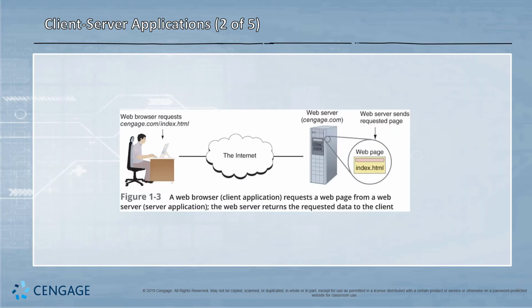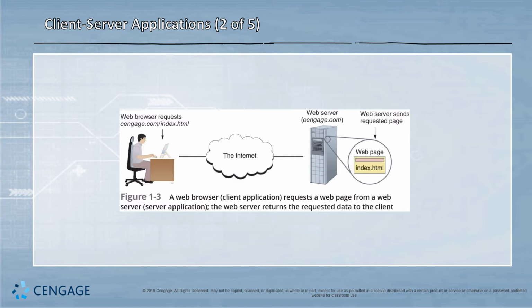So here we have a client application, a web browser, requesting a page. The connection funnels through the various pathways of the internet and returns to a file server at a particular address. This file server is a specialized one called a web server, which provides HTML pages and multimedia that are encoded in a particular way. So in this case, the request is for a page called index.html. That web server tied to that domain name will go ahead and verify that that web page is present, load a copy of it into a series of what are called frames, and then send it back across the internet to return to that web browser.